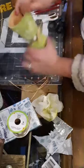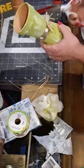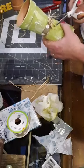Terry says you're the queen of embellishing. I love to embellish. Oh my gosh. I really do.